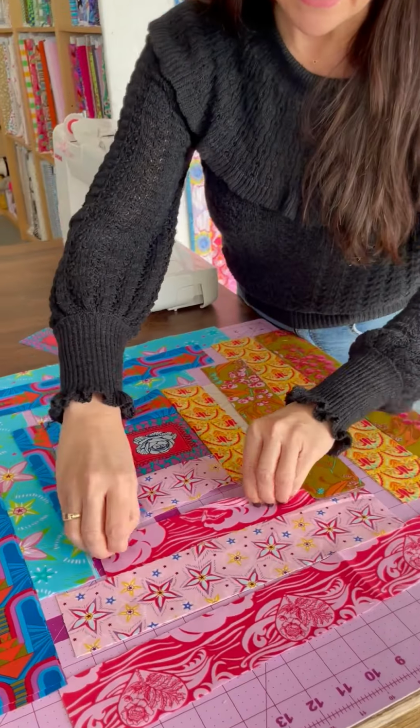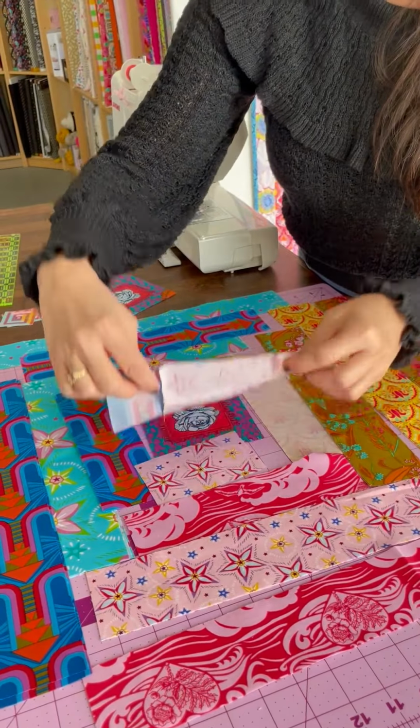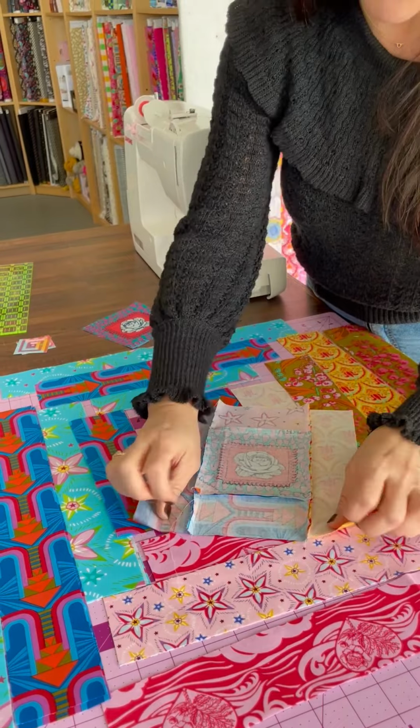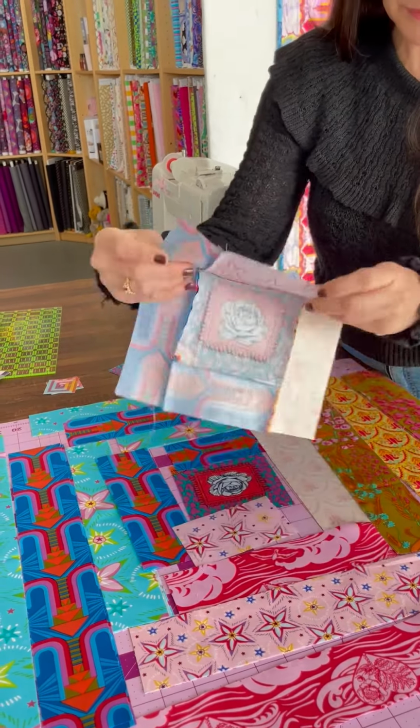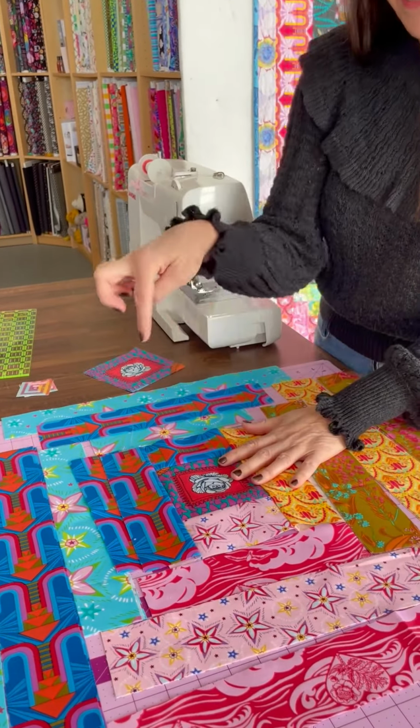So then I will just continue, right? I'm gonna give that a good finger press, maybe up at these corners where it's wanting to pull back in, before I go and sew that to that.